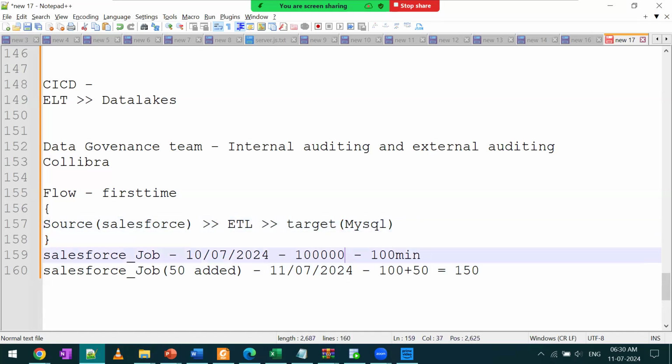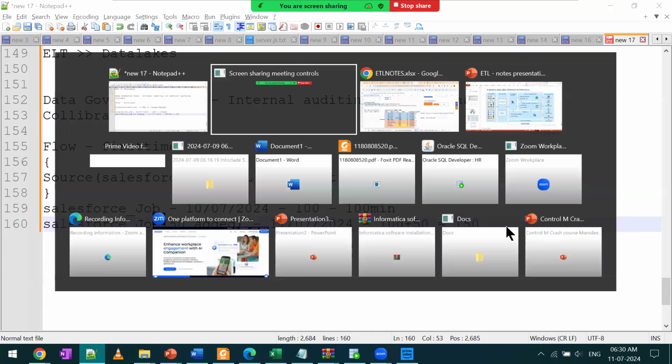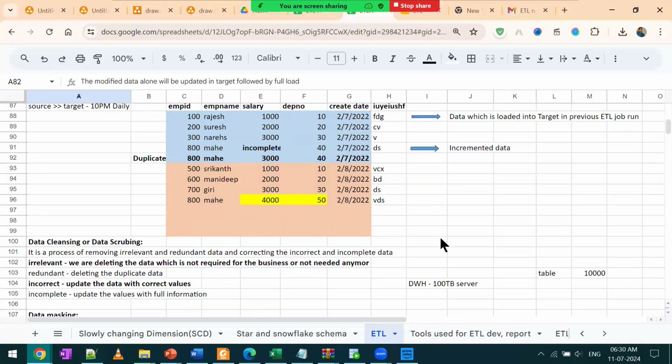Or else there is one more chance. Out of these 100 records, we actually have three categories you can remember.